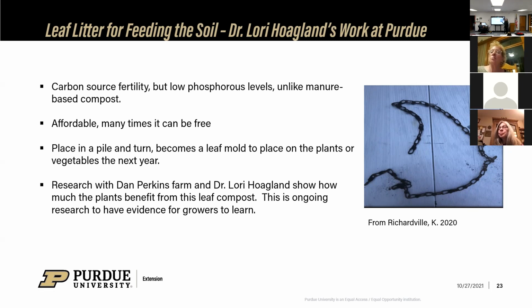No. So you have to be careful if you're getting too many leaves from municipal sources. There might be junk in there, so you have to know that there is a risk. And also, you probably need to test it because there could be salts in it from the road, which can actually affect your plants. So don't go too crazy without testing it, because you don't want your plants to not grow next spring when you put them on there.